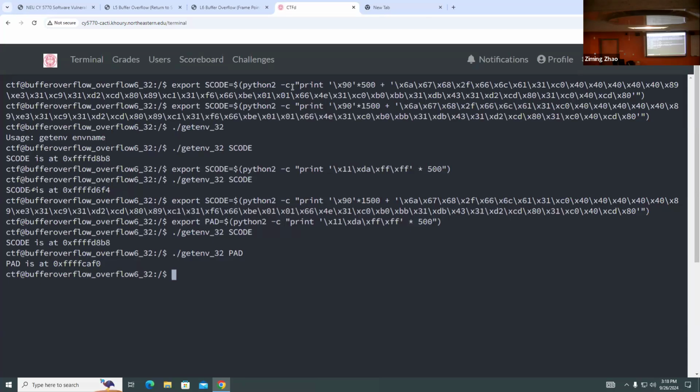Why do you increase the number of that group? First of all, this getenv program is giving you the address of that environment in its own address space. So it could be different from the environment address in another program, slightly different, okay? Because there could be command line arguments, whatever. So that's the first reason.